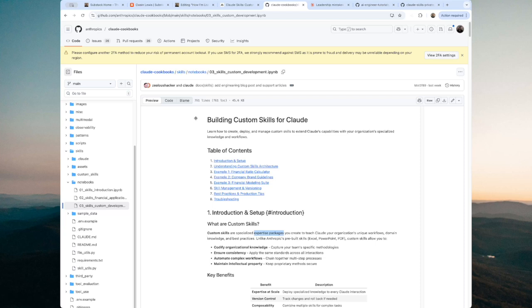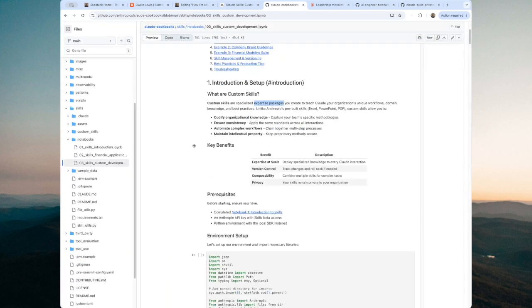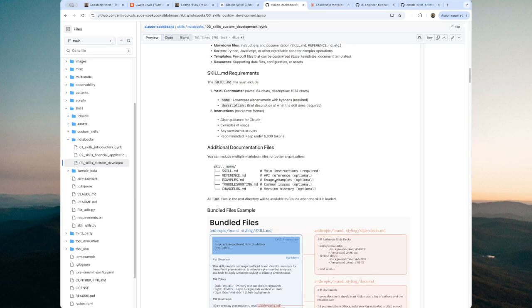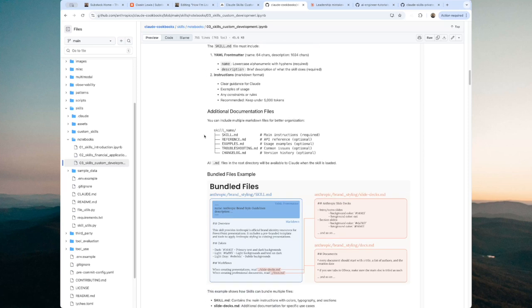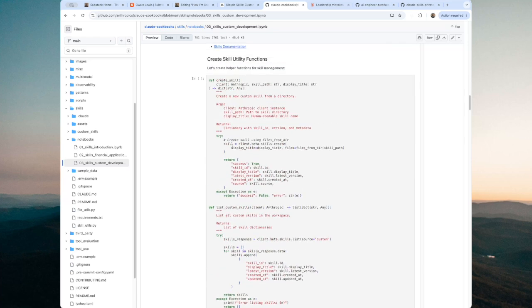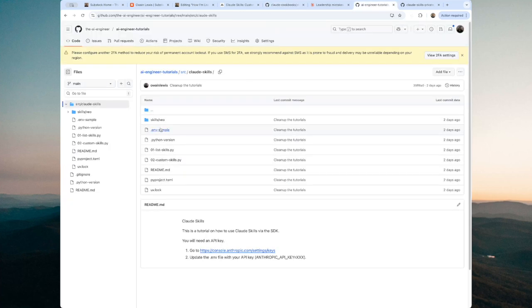So if you want to learn more about creating skills via the SDK or the client, I found this really helpful resource, which is the Claude Notebook. It contains a whole load of code examples that you can take a look at. It's describing in depth what a skill is. It's talking about the YAML front matter, and then the instructions. So it gives you a guide on how to create skills, and it also has some code examples, which are going to be really, really useful. I also have uploaded the code for this tutorial to GitHub as well, and you can get access to it here if you want to.